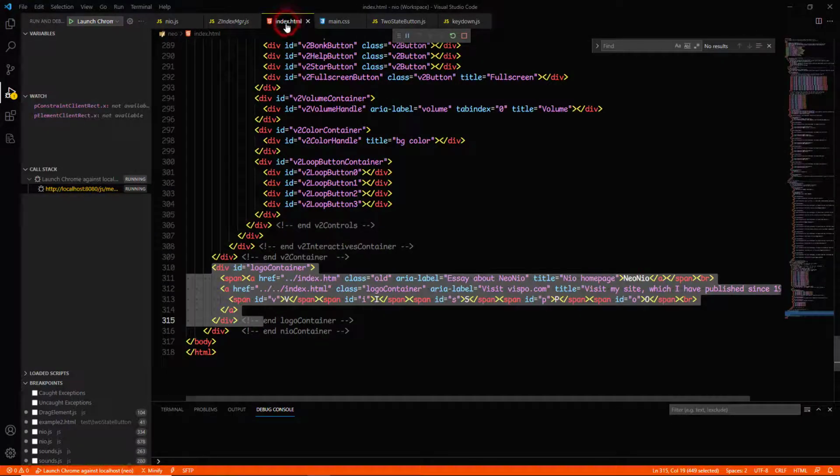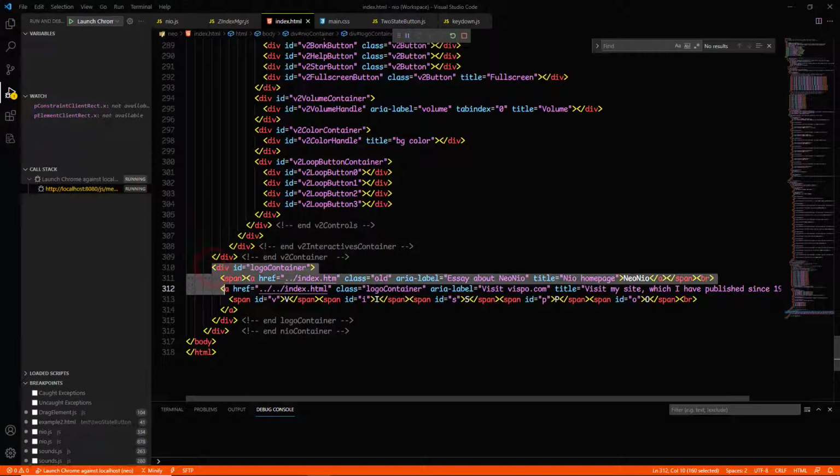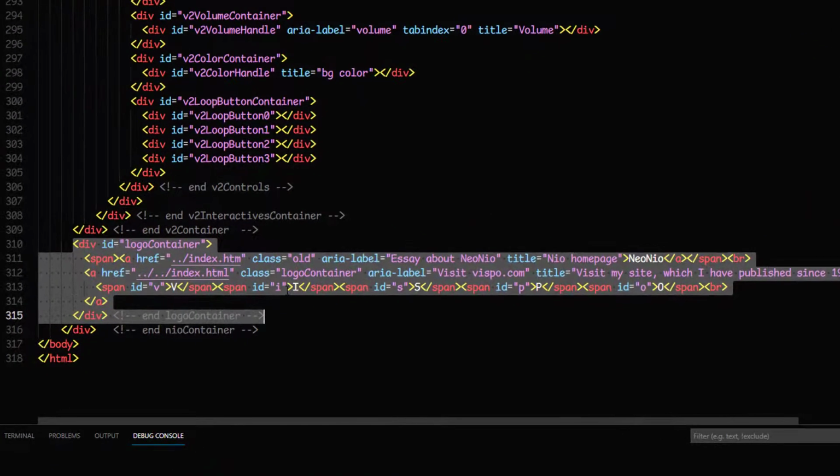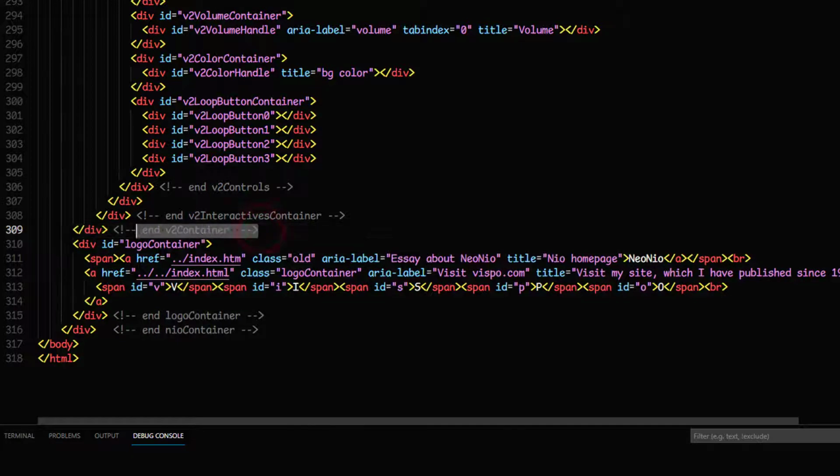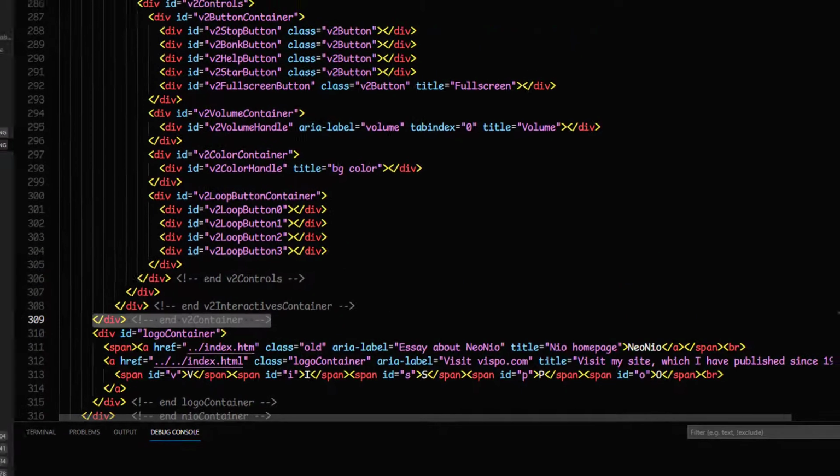Okay, now let's have a look at the HTML, which is in this file. So down at the bottom of the file is the logo container. This contains the logo that we looked at the bottom right. And here's the v2 container, which is a sibling of the logo container.